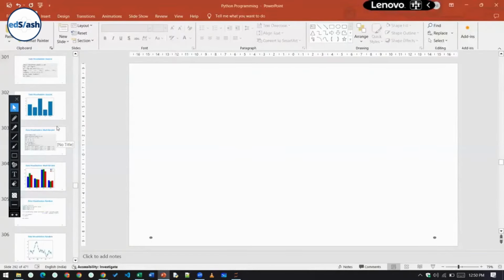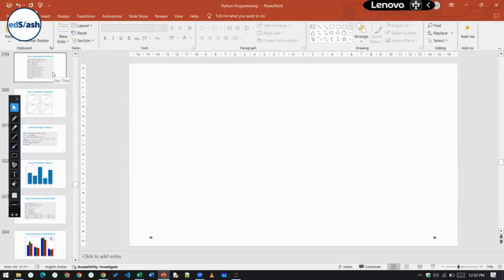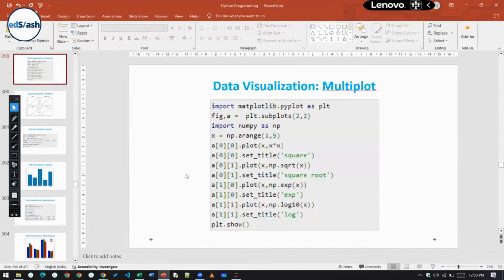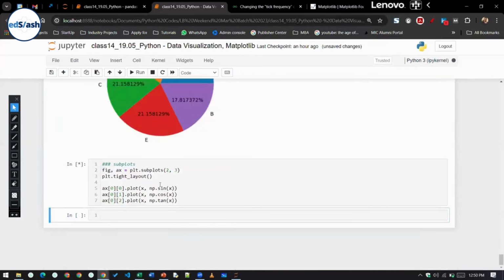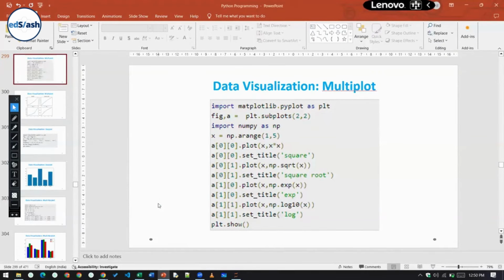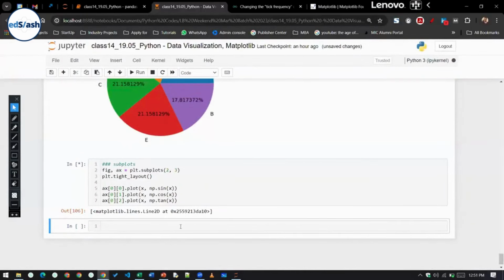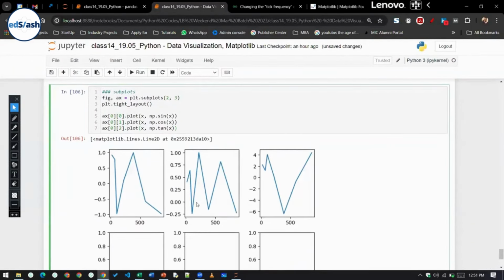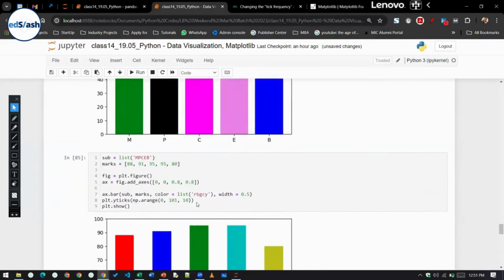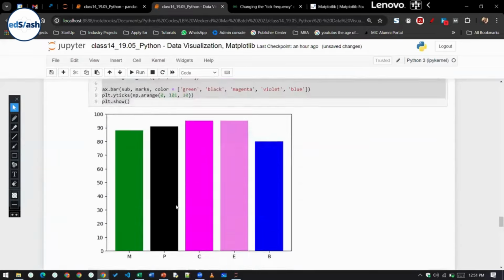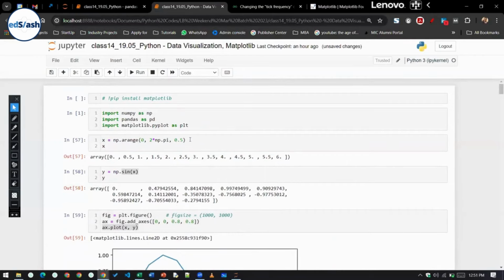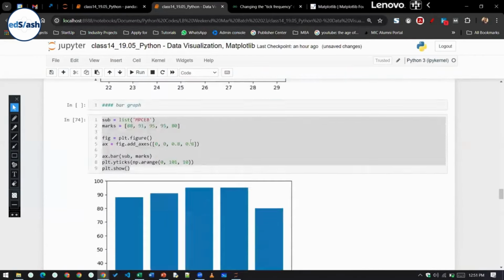Just a minute, I am making some mistakes here. We will use ax comma ax. See this, class. What was our x? Have we changed the data in x? Sorry.